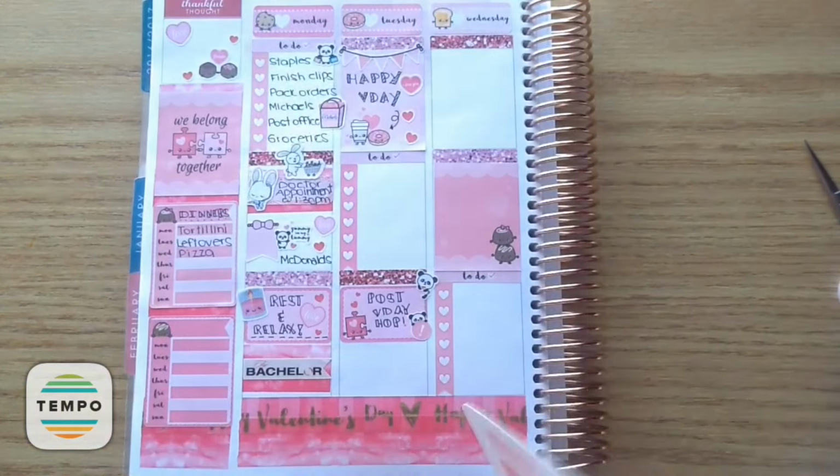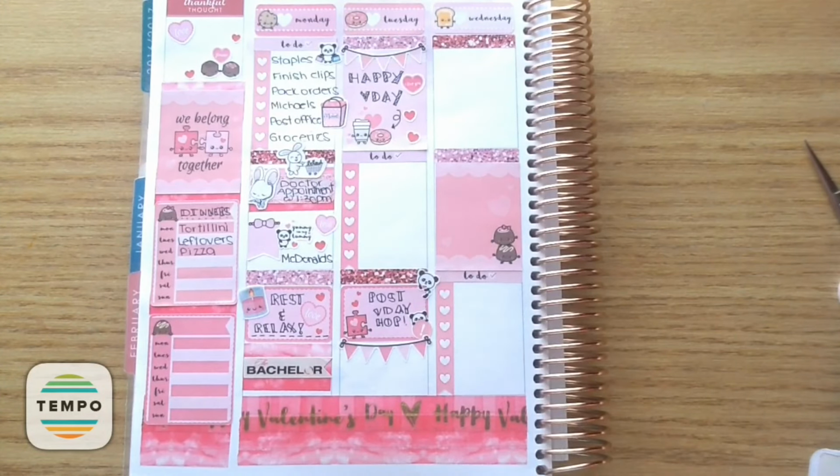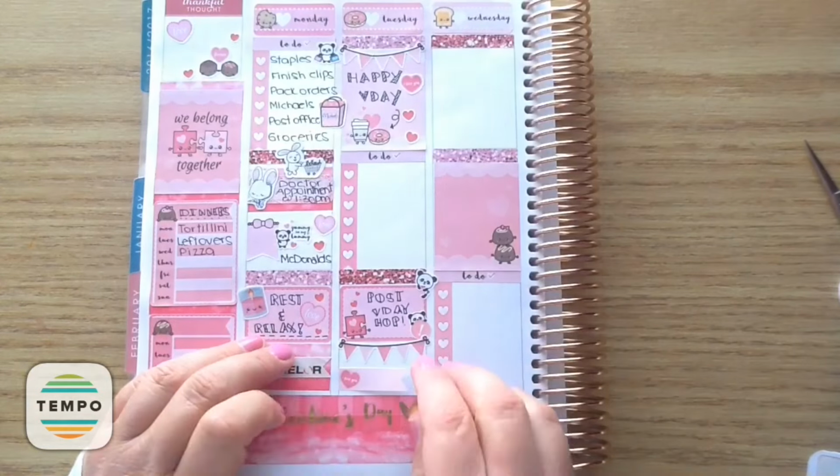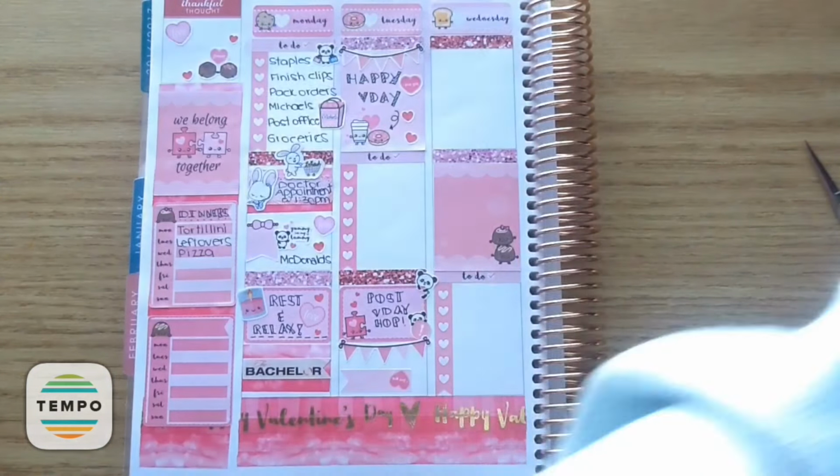So I put down that cute little bear with the little exclamation mark and another little bunting flag, their little banner. And then I'm just putting down that cute little candle.